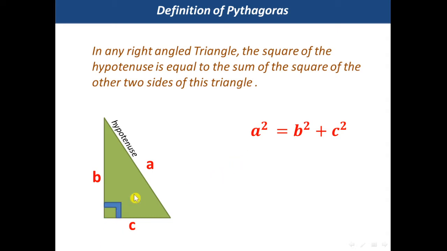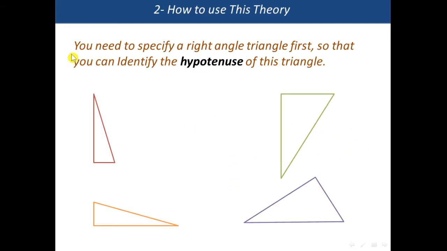So this is the right angle. How do I know this is the hypotenuse? The hypotenuse, this black line, is always facing the right angle, 90 degrees. So the hypotenuse is always facing the 90 degree angle, not this one. This side is adjacent to the 90 degrees, and so is this one, but I am speaking about the one which is corresponding to the 90 degree, or in other words, the one which is facing the 90 degree angle. Okay, so you apply this rule here to find the other missing measurements.